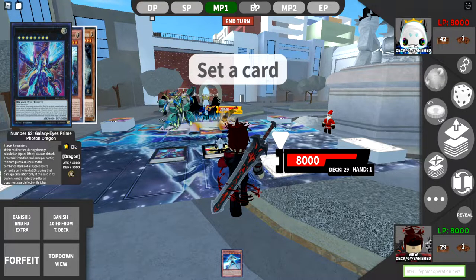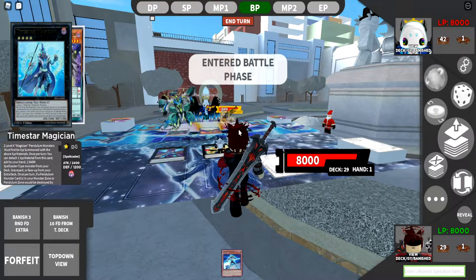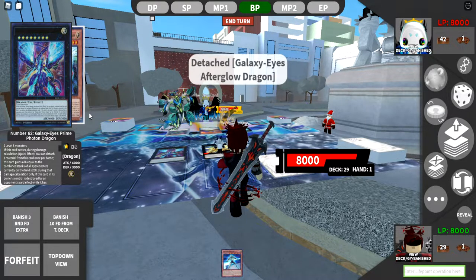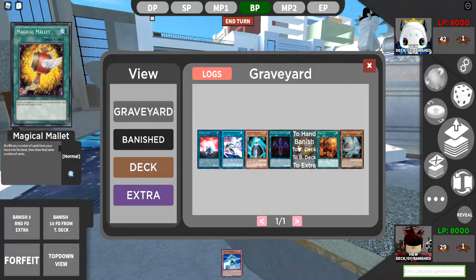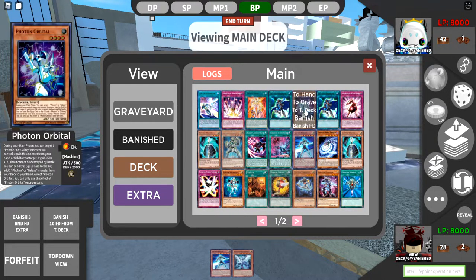Then I will enter battle phase and have Galaxy Eyes Prime Photon Dragon attack your Exegeki Magician, and I'll detach one to gain 200 attack for each rank of Ixiz. Then Afterglow's effect, I get to summon a Galaxy Eyes or attach it to a monster I have. And since it's used in the battle phase, my attack will be doubled.